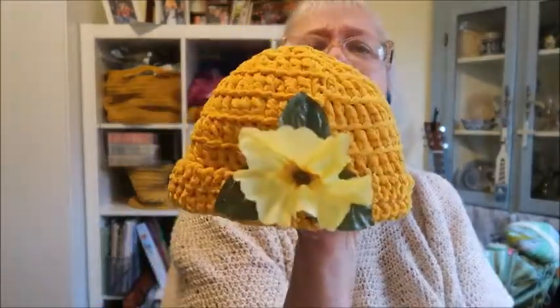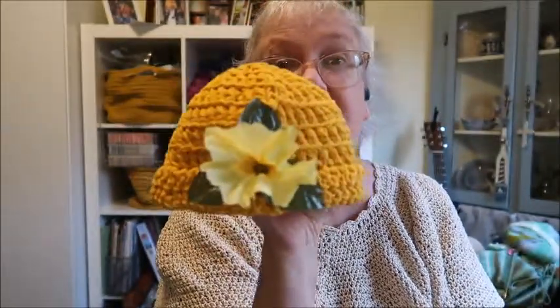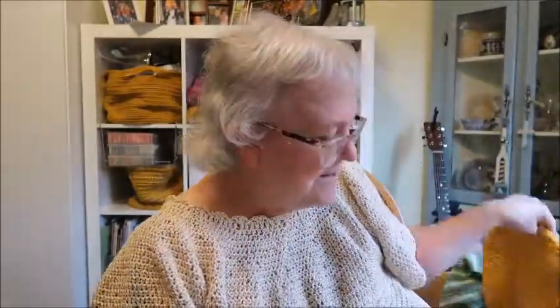Anyway, then we have the one for the baby. This one I have not decided if I like it or not because the flower is just a tad bit too big. It doesn't look bad like this, but when you see it from the side, yeah. It reminds me of the little hats the minions wear, you know, with the little miner thing on the top. So, not sure about this one, but we'll go from there. I can always leave it on, and if somebody buys it, they can always take it off if they don't like it. So, I was working on that.